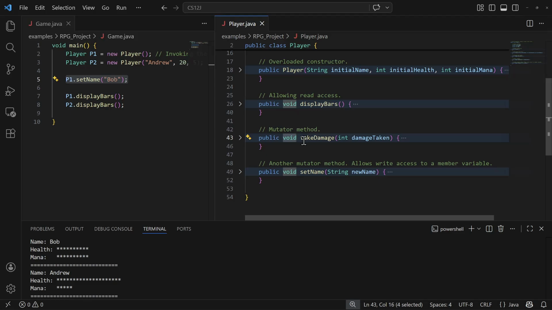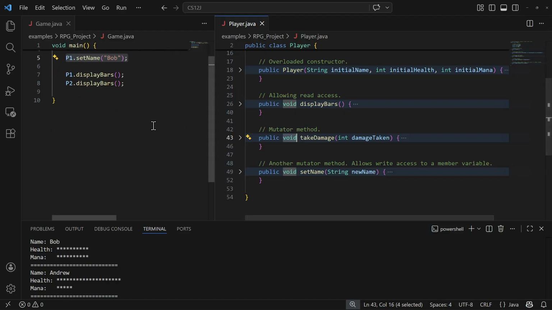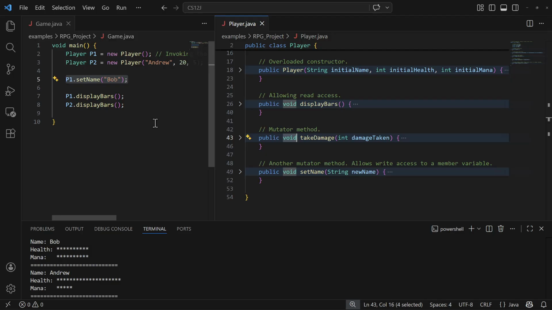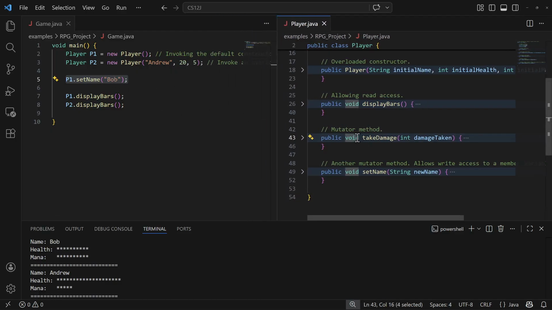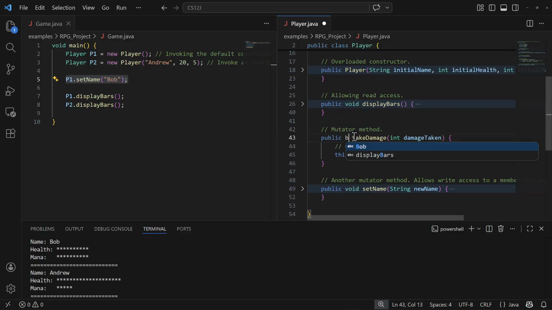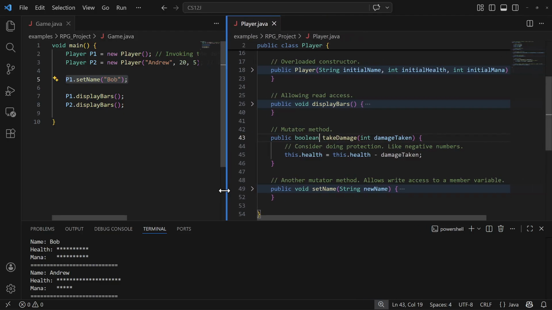Let me think real quick. Yeah, I guess we could make this a Boolean. Let's do that real quick. So I'm making this a Boolean method just to have some more learning here.